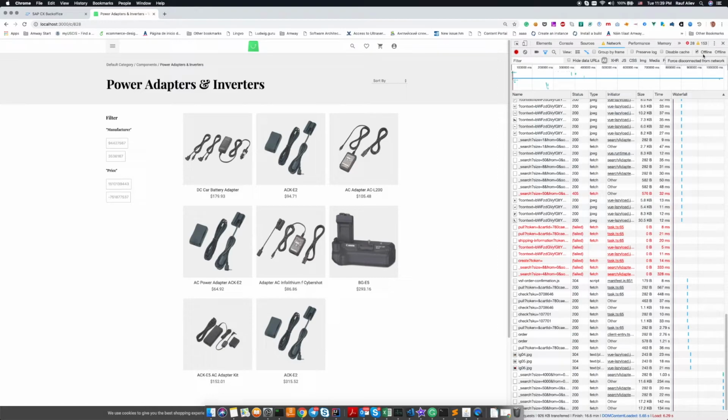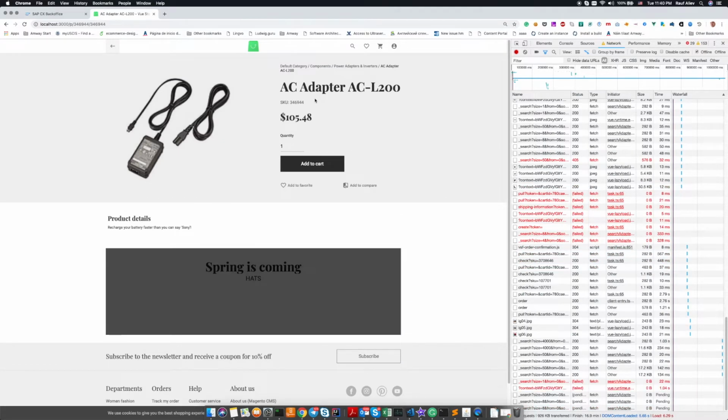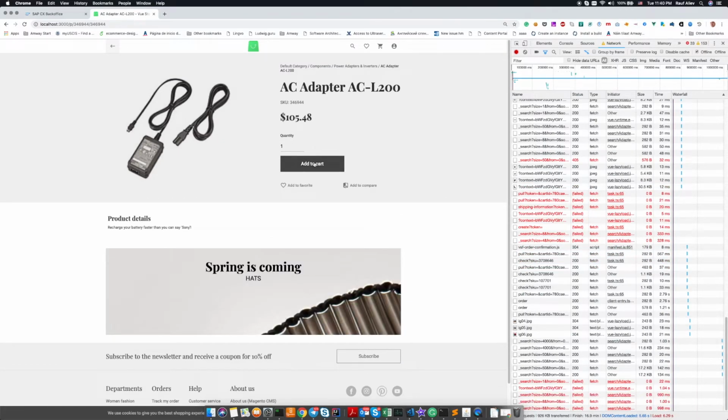If I turn it on, the system won't work with the server and will work with the local cache. Even without internet, we are able to open the product pages, and we are able to add this product into the cart.